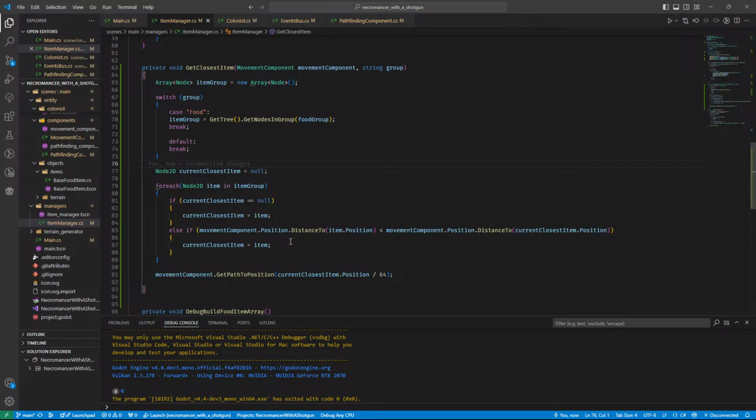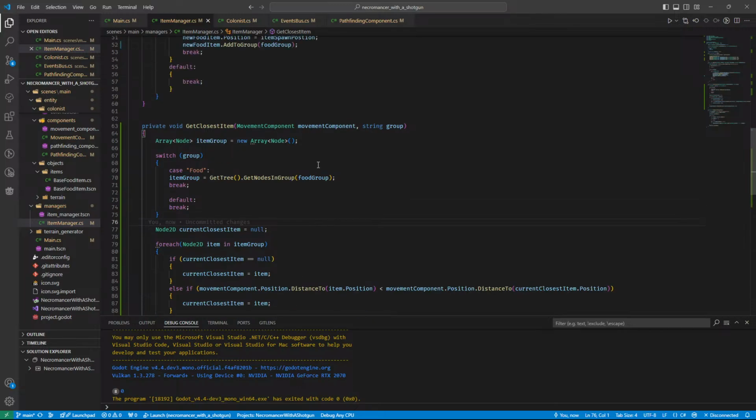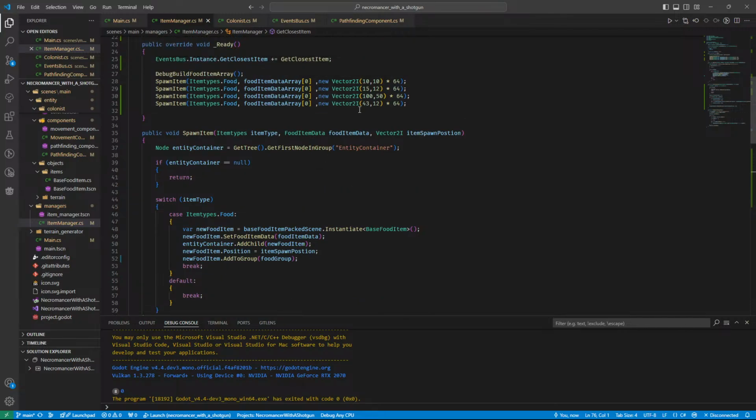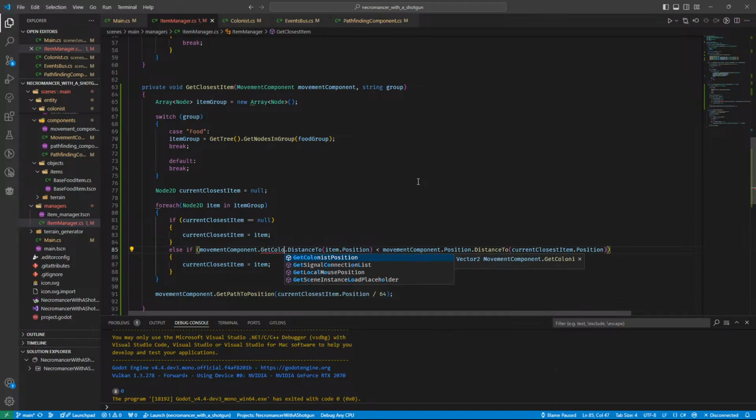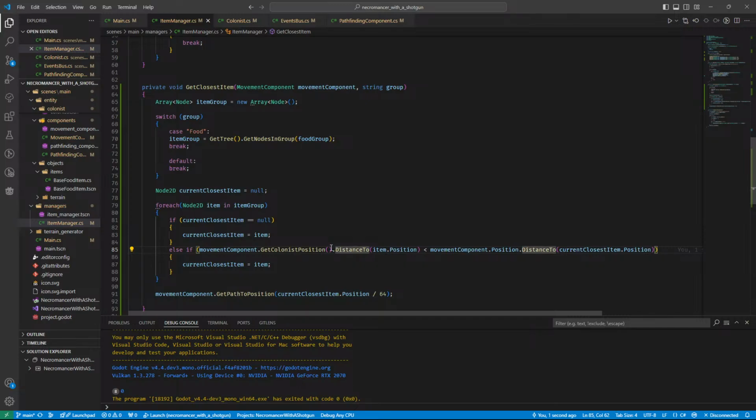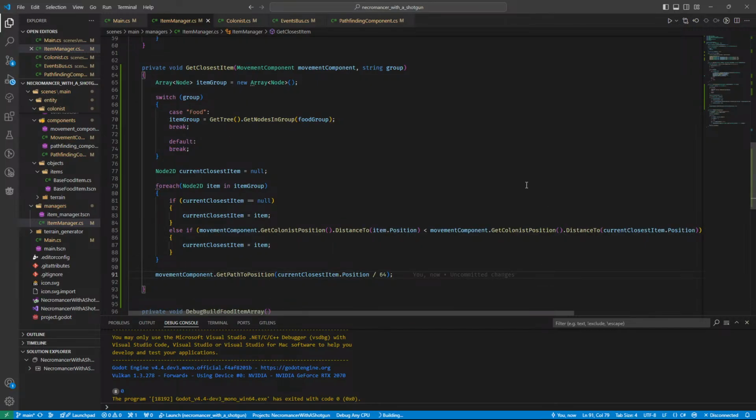Something tells me it's either not iterating correctly or it's just not doing the thing I want it to do. Because what this is currently doing is just grabbing the closest thing to the 0, 0 coordinate and not actually the coordinate that the player is at. Now that makes me wonder if... I am doing good. Now this is a little helper function I designed a while ago, which is actually quite nice.